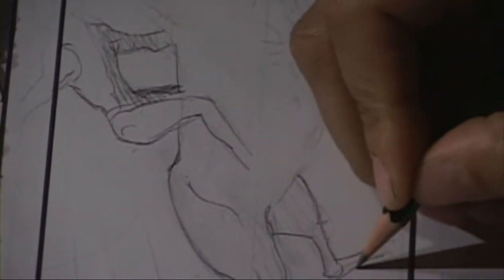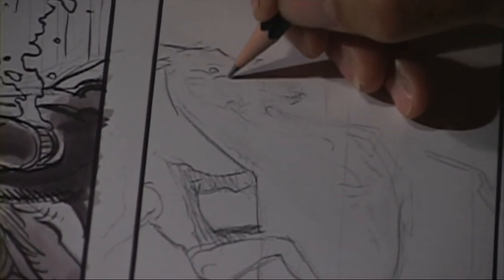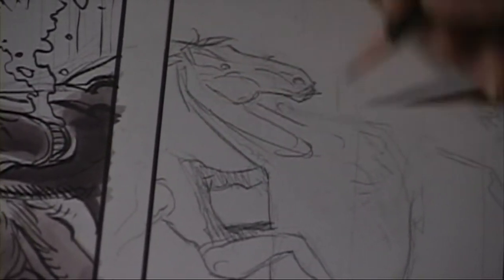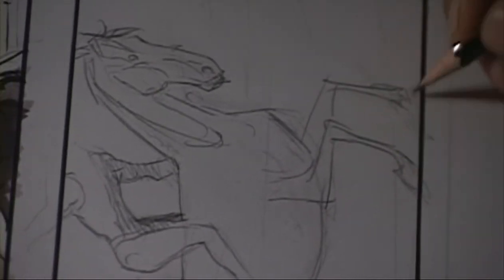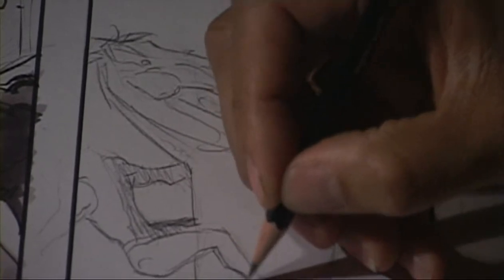But when we talk about using reference, of course we use set sketches created by the production designer and his art directors, because those set sketches are more about the information pertaining to the layout of the scenes, where the set begins and where it ends. That's very important for storyboarding. But there's another level of reference that we can talk about, which is our personal artistic reference, and that has to do with how well you draw a horse or a dog or a cow. How well do you draw it from the ceiling at a 45-degree angle? How well do you draw it running in any position? I had that problem with the rhinoceros, for instance.